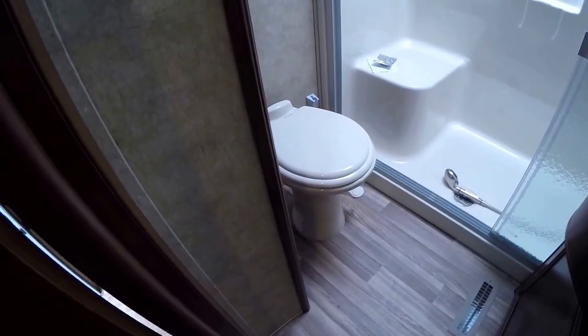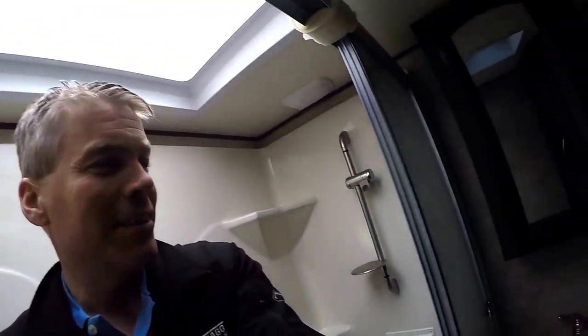One thing I like is they put the hinge so that if in the middle of the night, you don't have to go down the stairs to get in the restroom. Real nice feature. Towels on the door. Then you've got your toilet with plenty of knee room. Solid surface countertops in here. Double vanity. And just a huge shower. Seat for shaving those legs. And then just a ton of ceiling height.